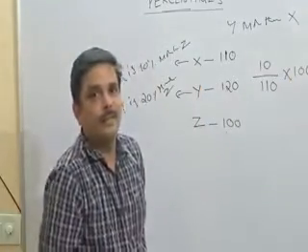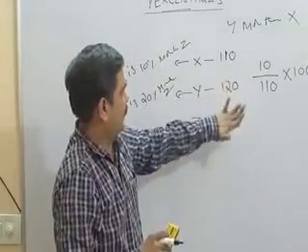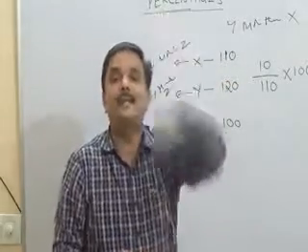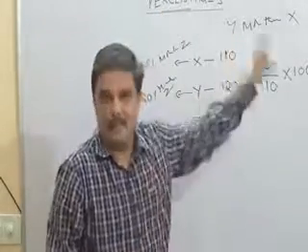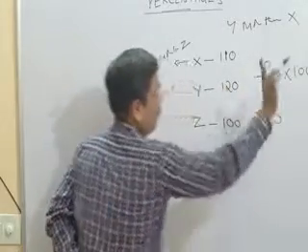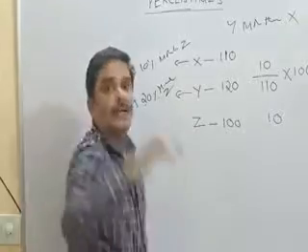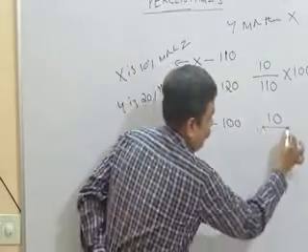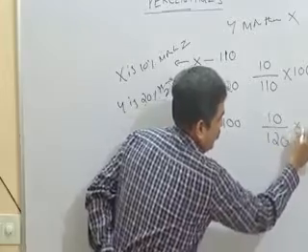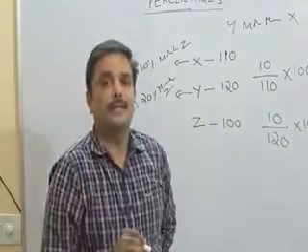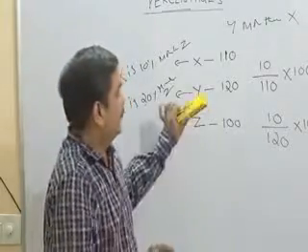Suppose if they give the same question, by what percent x is less than that of y. X is less than that of y. In this case, the difference is same. Less than that of y means y will become the base, 120 into 100. Hope you got the difference. Alright. The next question.